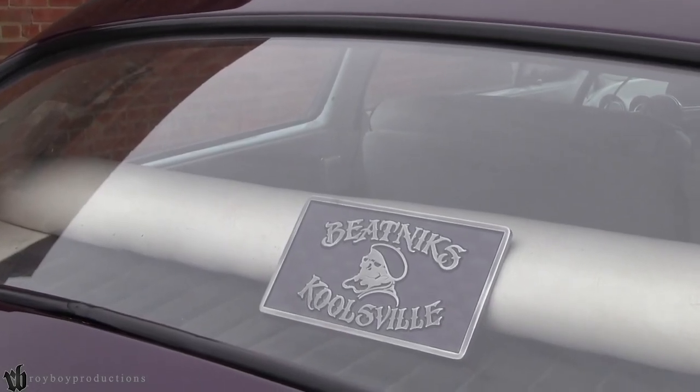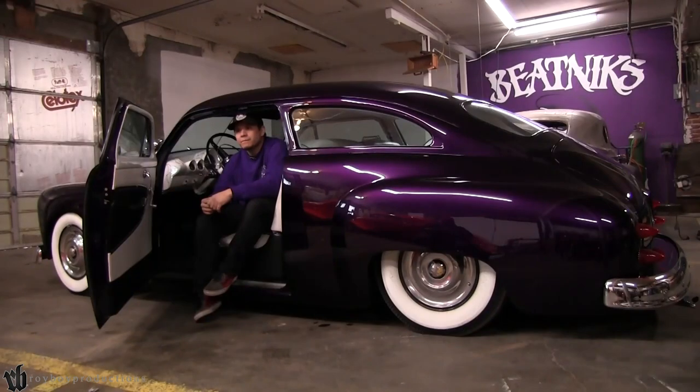There's another car back behind that you can't see here. That's a '41 Chevy. Is it just time to start working on something else? You kind of have this where you want it and just want another project? Yeah, I want something else to drive. I've driven this nonstop for a long time. Just give it a little rest and get something else out there? Yeah, ready to drive another one.